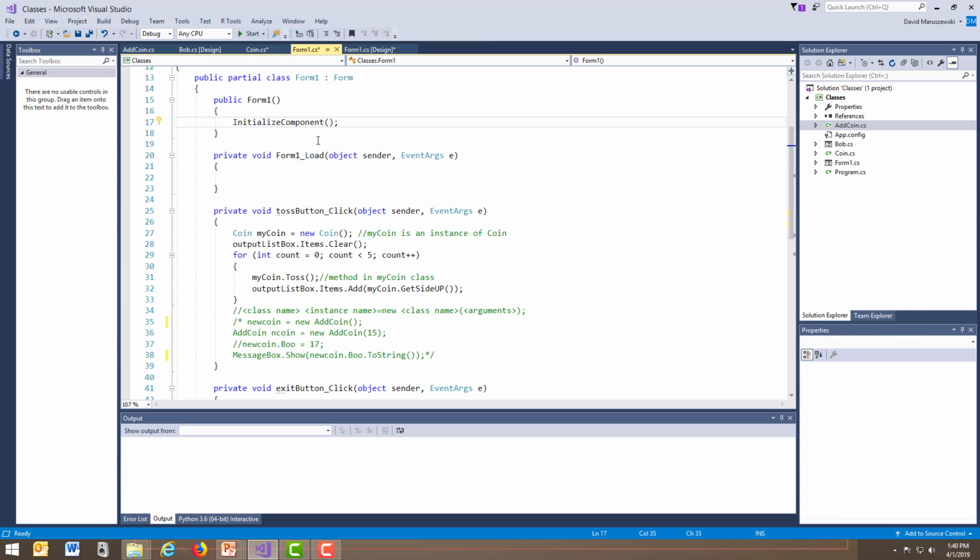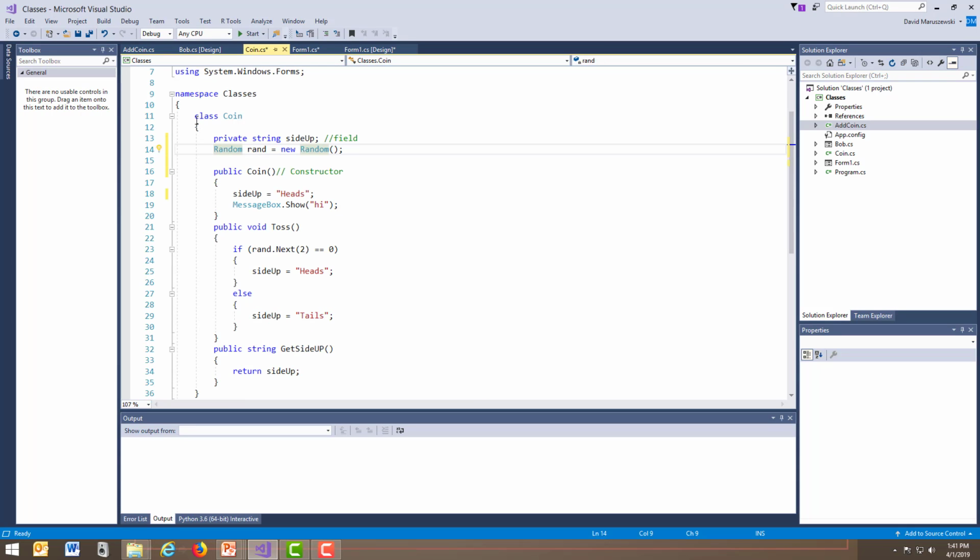Now, if I look at that form 1 piece, we'll see something called partial class. And we've talked about this before. This class holds all these methods. It's a container of sorts. However, I don't want to get you all confused, so let's look at a pure class now instead of a public partial class. We're going to look at class coin. So we're going to call this class from our form 1. And we don't have to know a ton about it other than these parts.